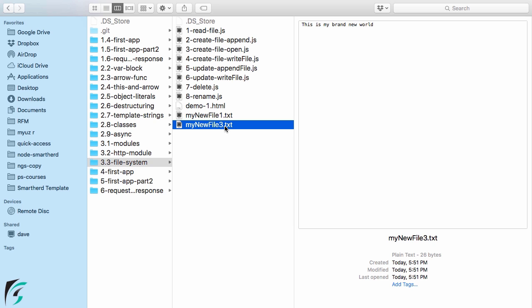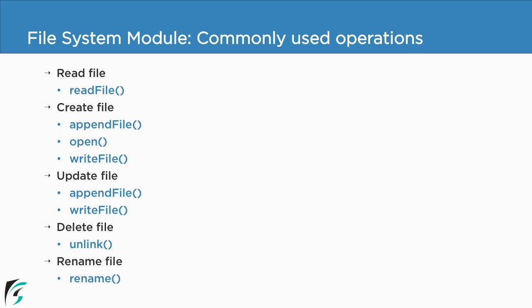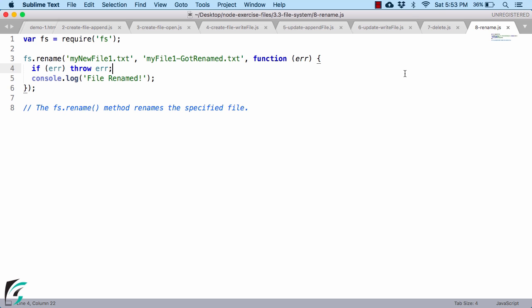How cool is that? Now in the end, let us learn how to rename a file by using the rename function. For that we have a file 8rename.js, where I am using the fs.rename function, and as a first parameter I am passing the file which I want to rename, such as my new file1.txt, and as a second parameter I am going to pass the new file name which I want to rename it with.